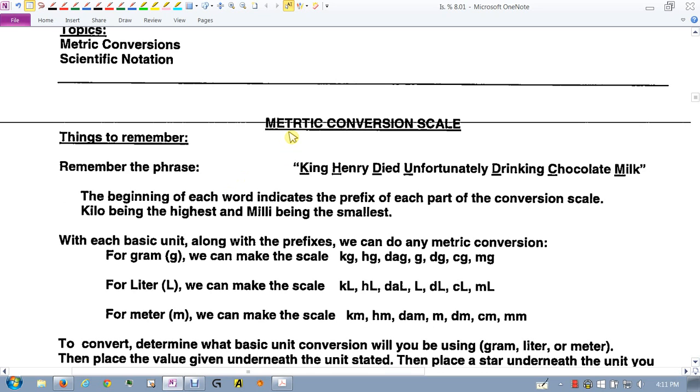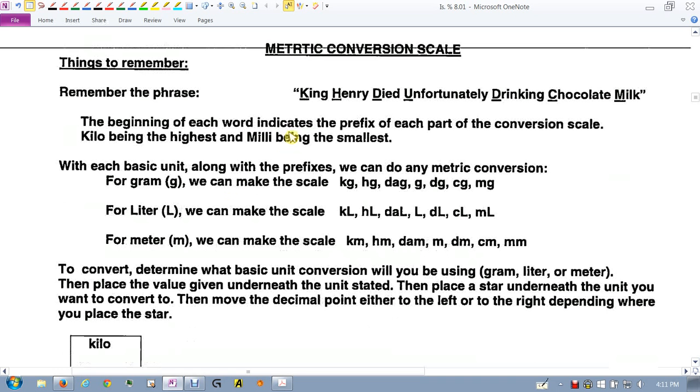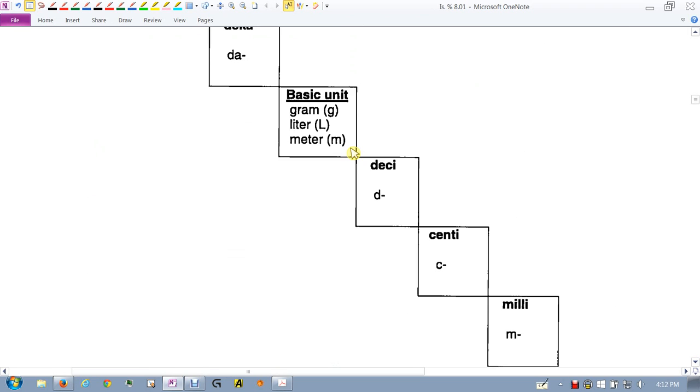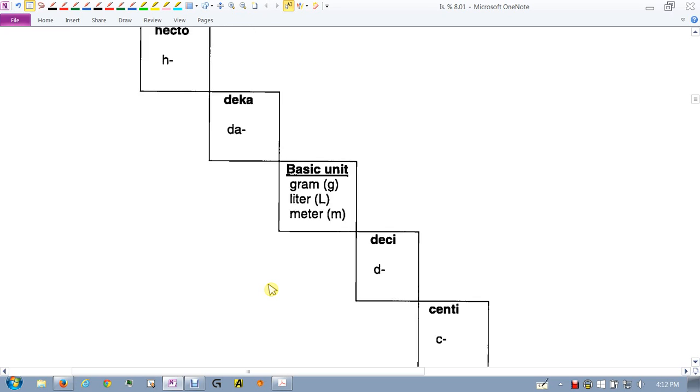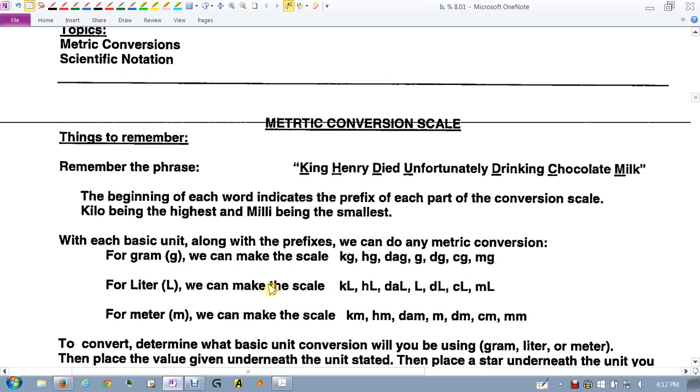All right, metric conversions. The metric scale is used to represent quantities in a nice uniform manner using a base 10 system. So that if you have something like 10 centimeters, then 10 centimeters would equal 1. What's 10 centimeters? Equals 1. No? No. Okay, we're not there yet. All right. Let me try something else.